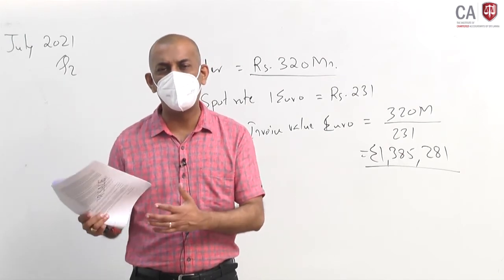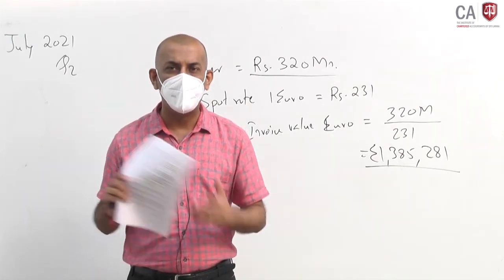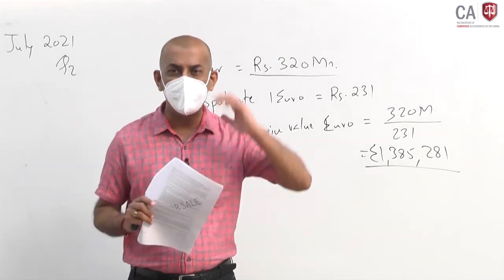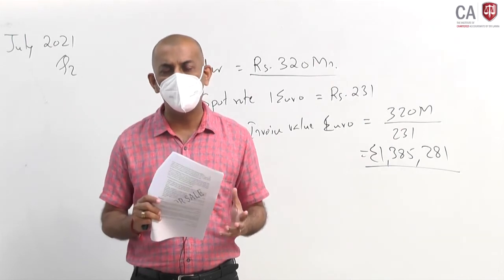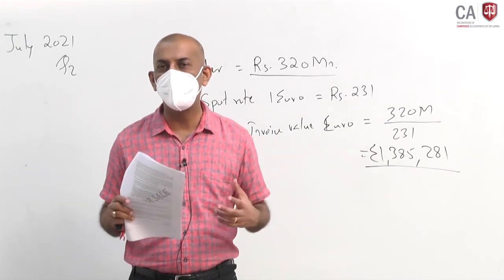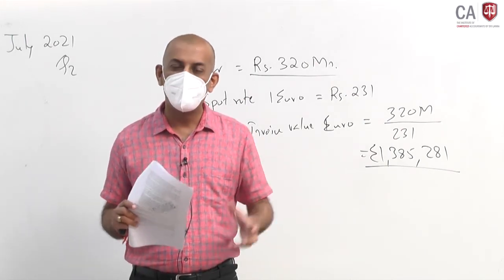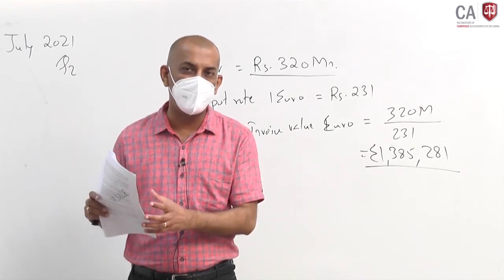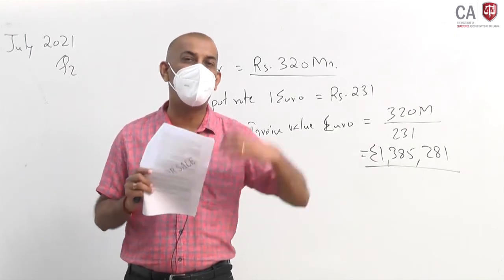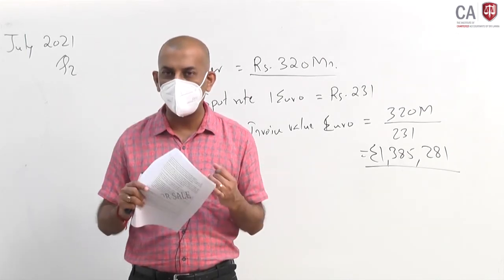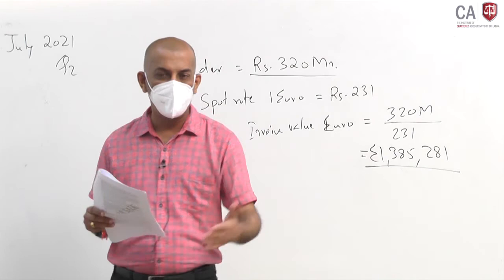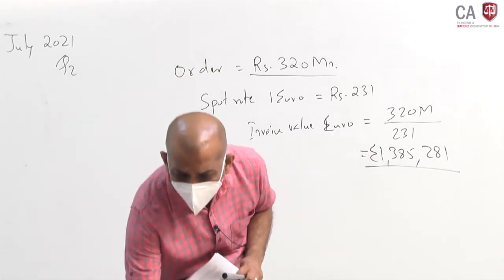Giving it to the local party was actually the concern you had, because the 9% commission is too much for you. That is why you wanted to shift to direct exports to Europe. So you have found a customer and you can invoice now. Only thing is you are concerned about the exchange rate. So in order to reduce the impact of exchange rate risk, you have to decide what techniques I have got. In this question there are two techniques we are talking about, forward exchange contract and money market hedging. So we look at those two techniques.